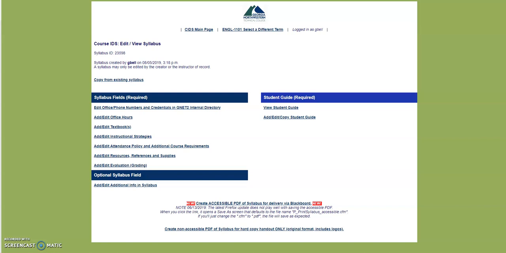Now, to create a copy of this and download it to your computer, you have two options. The first is to create an accessible PDF of the syllabus for delivery via Blackboard. If you have any type of Blackboard presence, whether it be a web-enhanced course, a hybrid course, or an online course, you must use this Create Accessible PDF version as we comply with federal standards for students with disabilities.